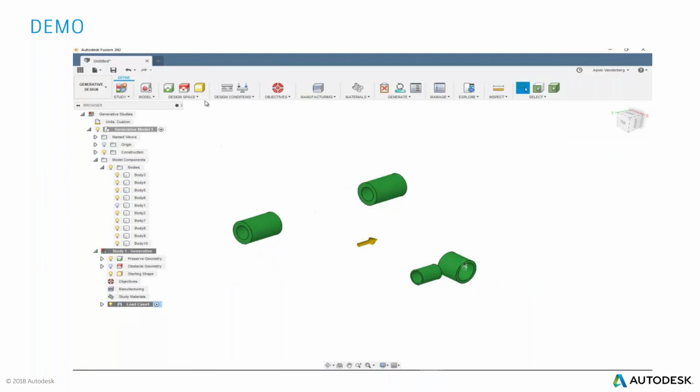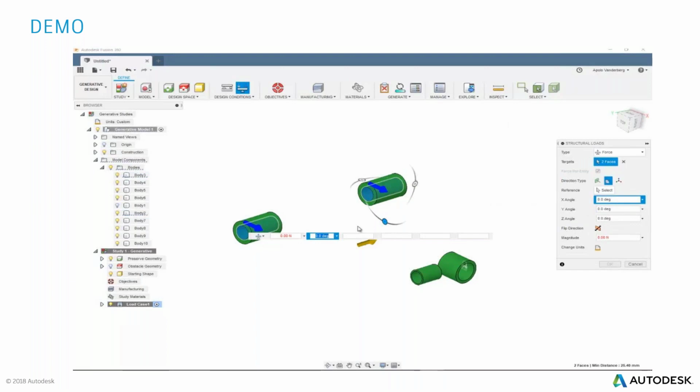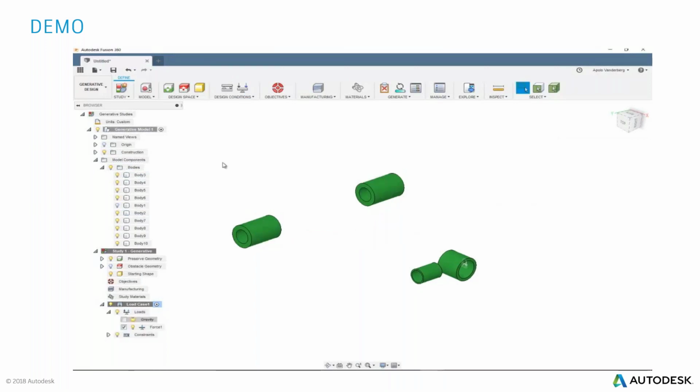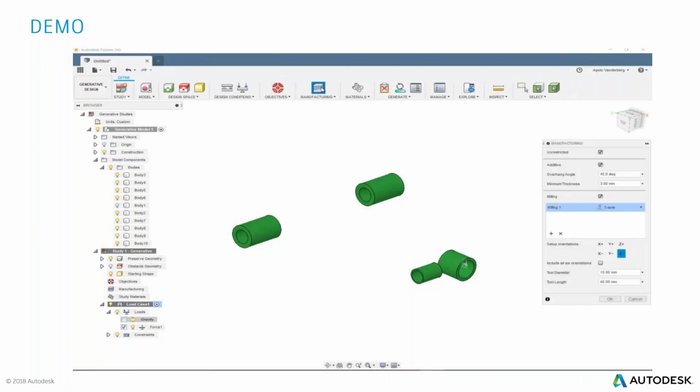It's not required to have just one load or just one load case. If you want to have multiple, in this case, you can have one for acceleration, for braking, for turning, for the suspension hanging versus fully loaded. We can include our objectives. So are we trying to minimize mass or maximize stiffness, and what our safety factor is.